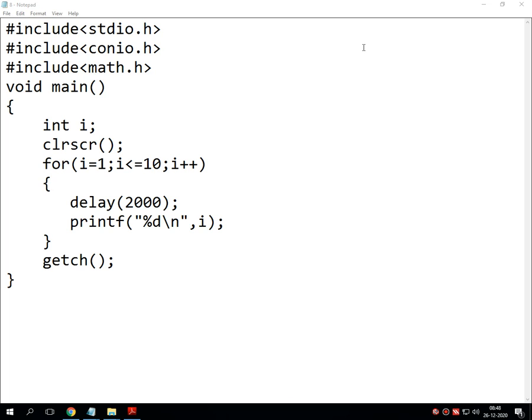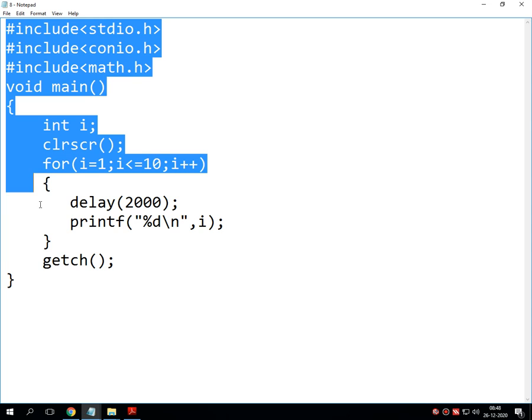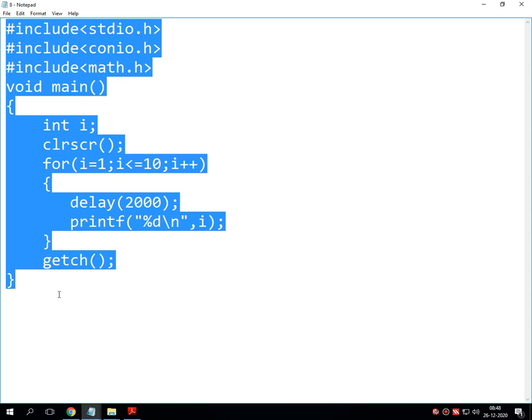Write a program to demonstrate the use of delay function. Note down this entire program in general, for the future purpose. Let's move on.